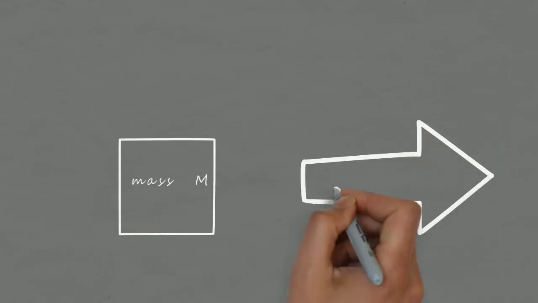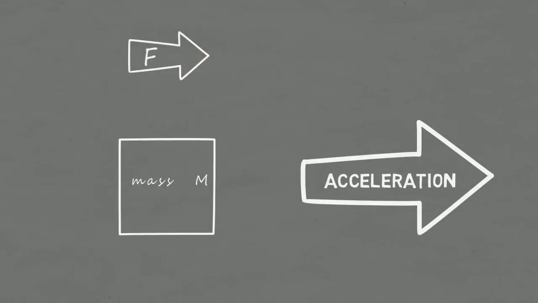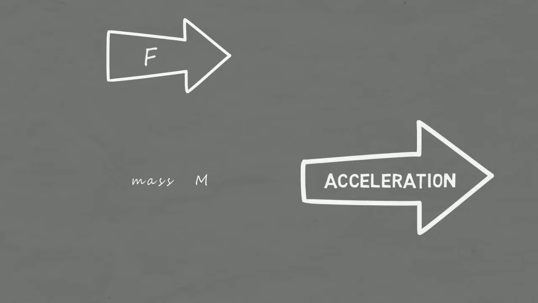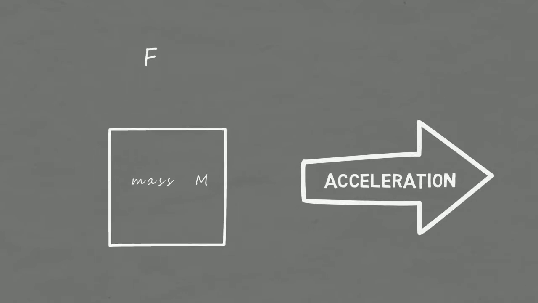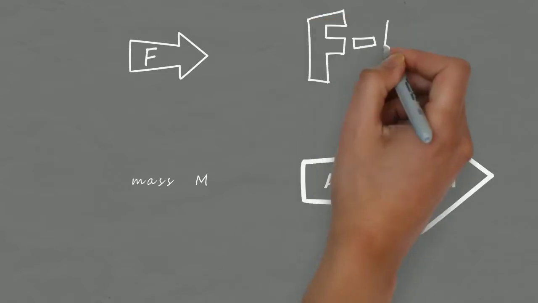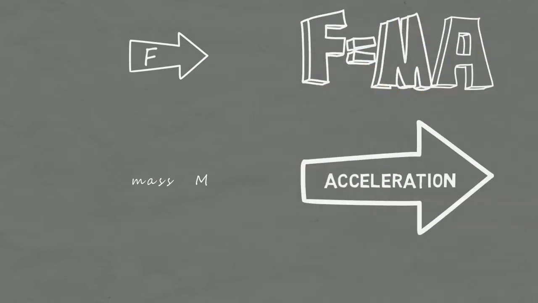So, you can take another example also. Take a box of mass M. If we want to move it with some acceleration, then we have to apply some force F. Again, mass is resisting the change of state. So, if there is a larger mass, then a larger force will be required. And if there is a smaller mass, then a smaller force will be required. This can again be explained by Newton's second law of motion, which says F is equal to mass times acceleration. This talks about the linear motion.